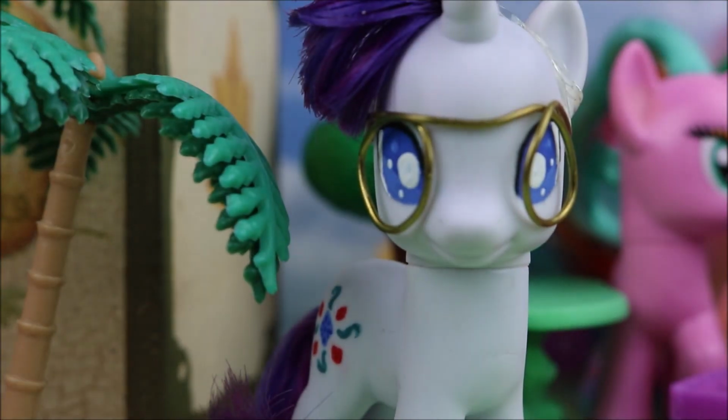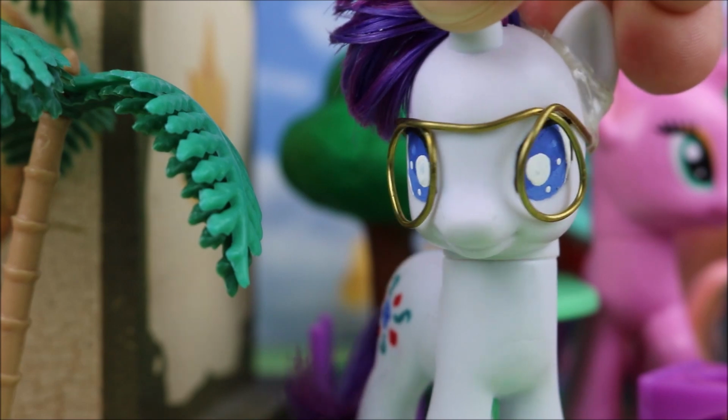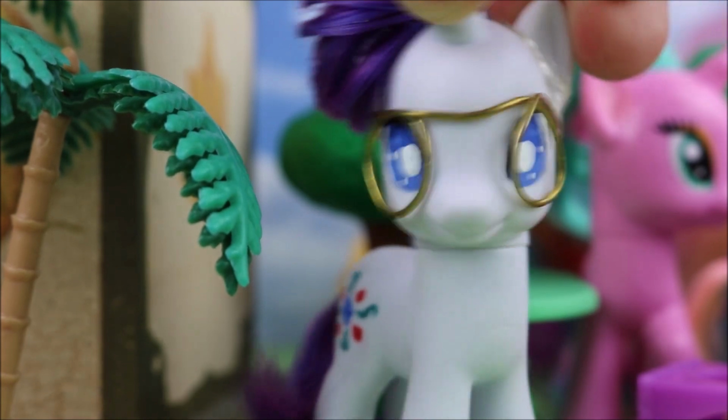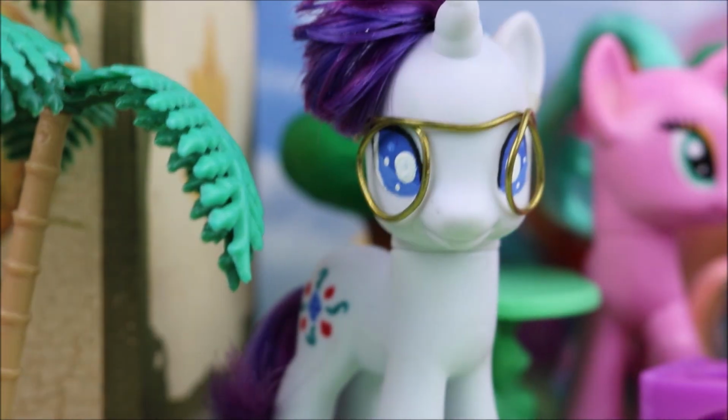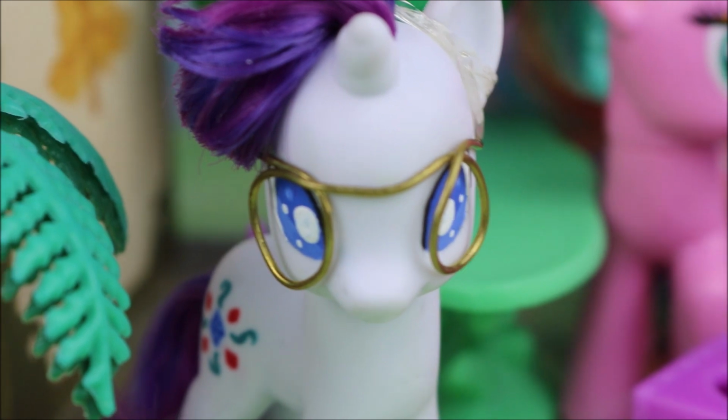Oh, and one more thing before I continue on to the rest of this awesome video. On my profile, you will see a for sale page, which means that yes, I am selling my ponies. All of these ponies. I'm kidding. No, I'm not selling all of them. That would be like selling my whole collection, and I'm not ready to do that ever.